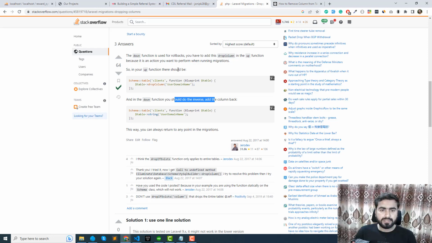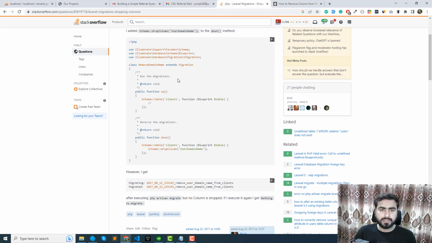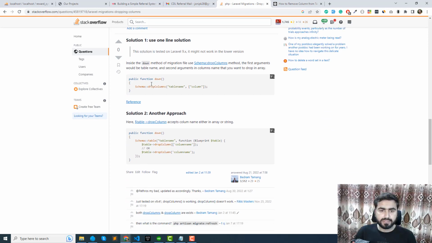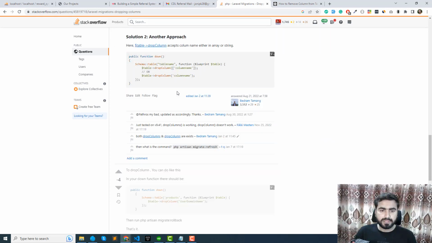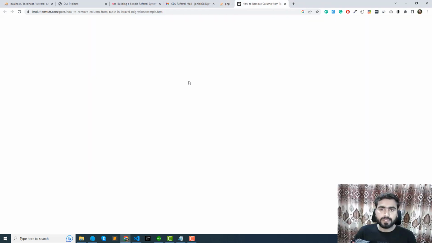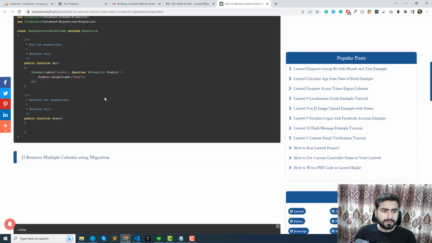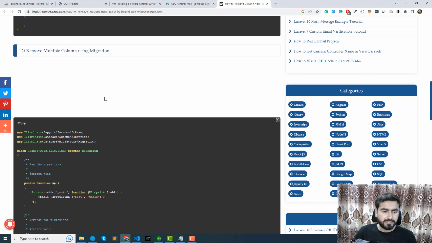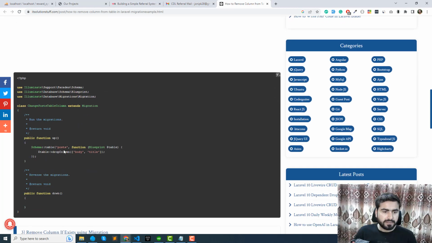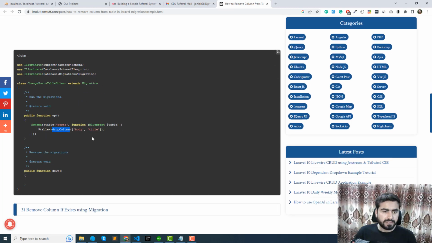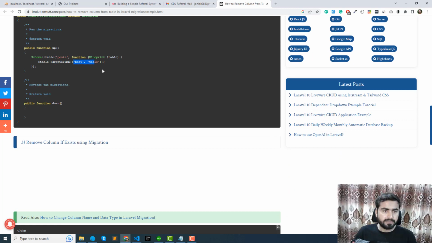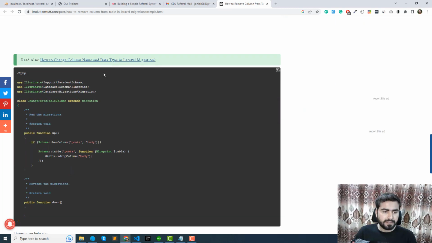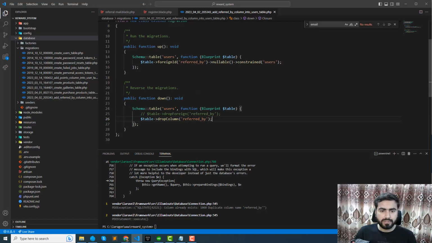Now, the up function should be drop column. Oh, it's adding the up, because according to the above question, drop column, then column, and the command is correct. I don't know why it's not dropping column and then body and status. You can add multiple columns at once here. Column body schema is correct using the blueprint drop column.